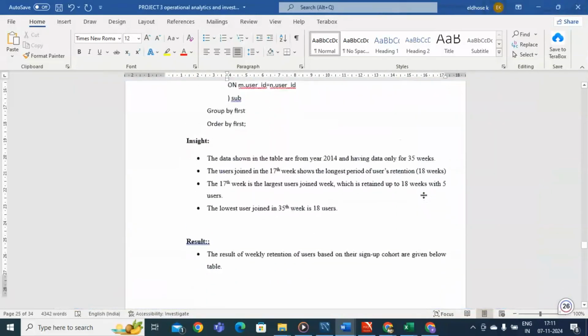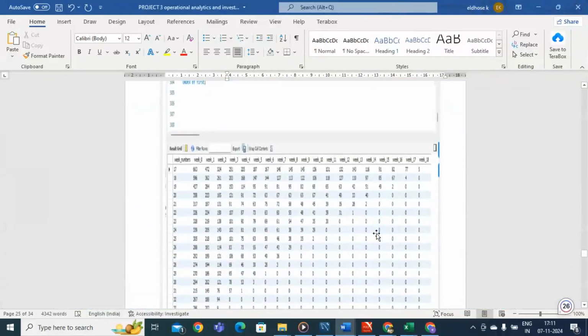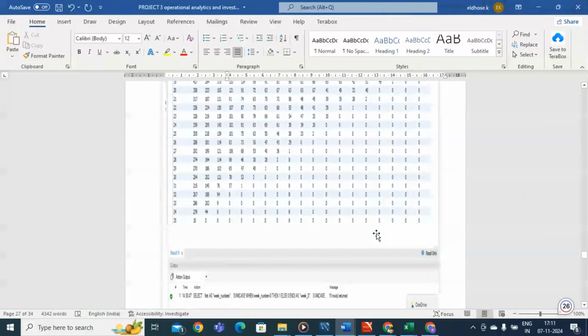We are getting the retention analysis after the output. Weekly retention analysis gives us a deep insight into user behavior patterns. It highlights which cohorts are the most engaged and helps us understand what factors might be driving long-term engagement. This knowledge is invaluable for identifying areas where we can boost retention, whether through targeted or re-engagement campaigns or by introducing features resonating with these active users.